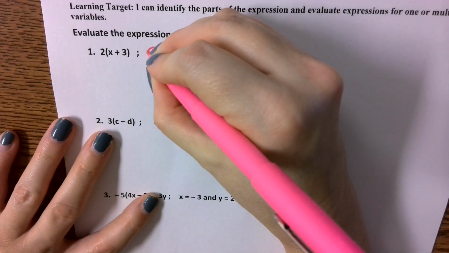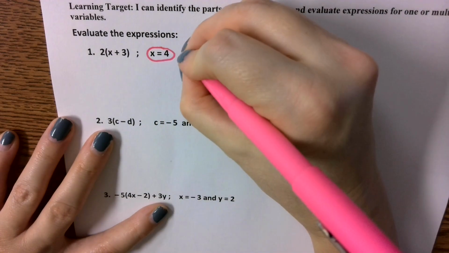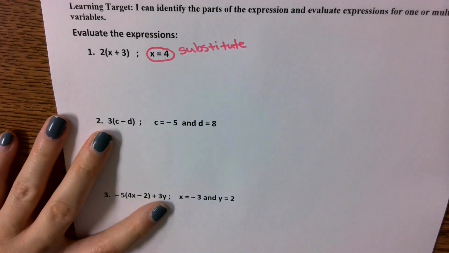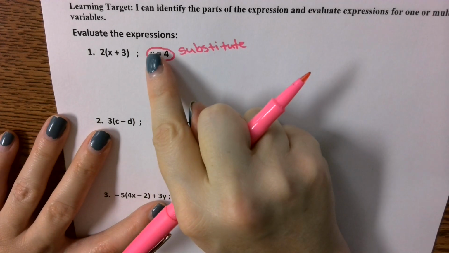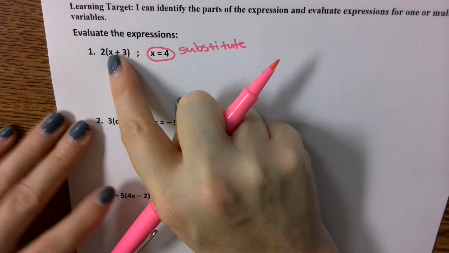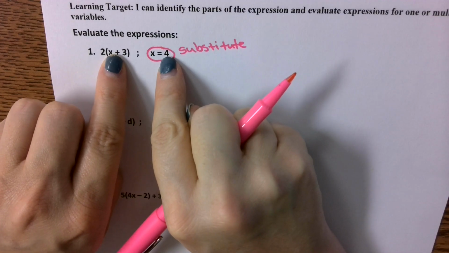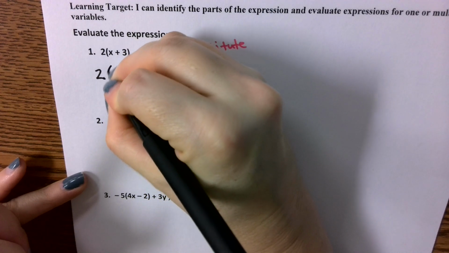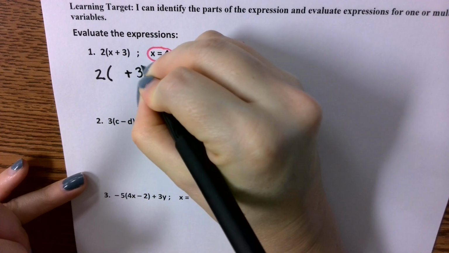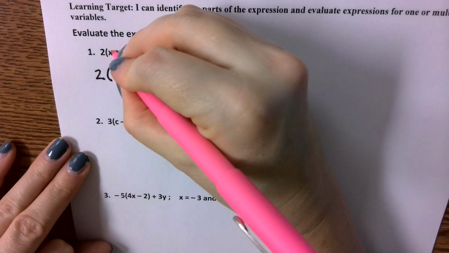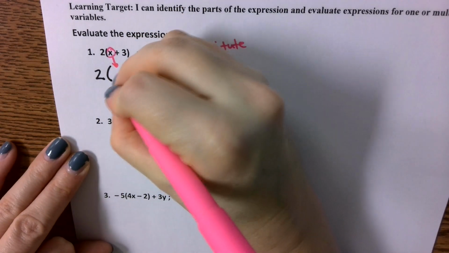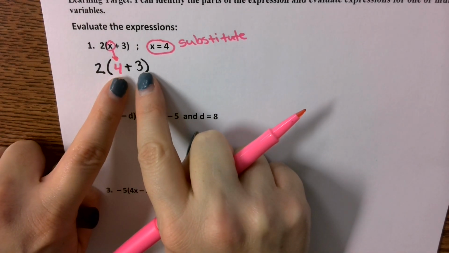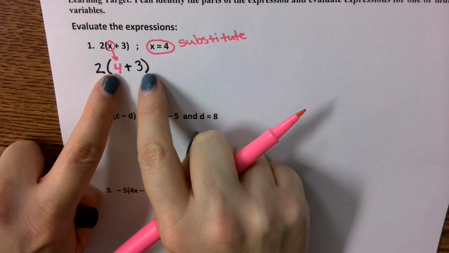What you're doing here is taking this value of 4 and substituting it. If there's a substitute teacher, that means there's somebody in place of your normal teacher, right? So when I say I'm substituting, I'm taking my value of x and replacing it with the number 4. I'm still writing everything else the same: 2, parentheses, plus 3, close parentheses. The only thing changing is that x becomes a 4. So now I've got 2 and then parentheses 4 plus 3.